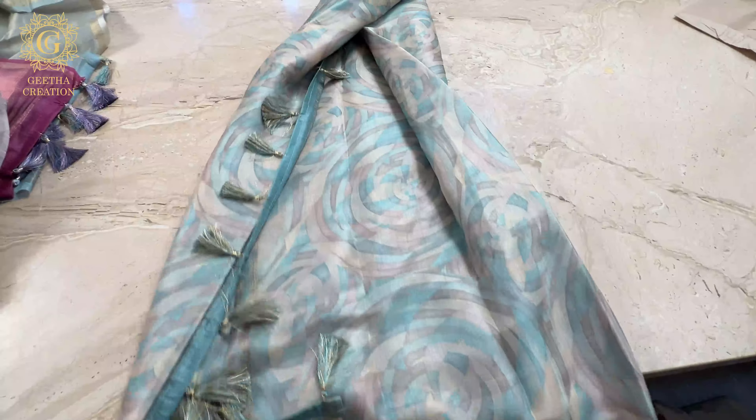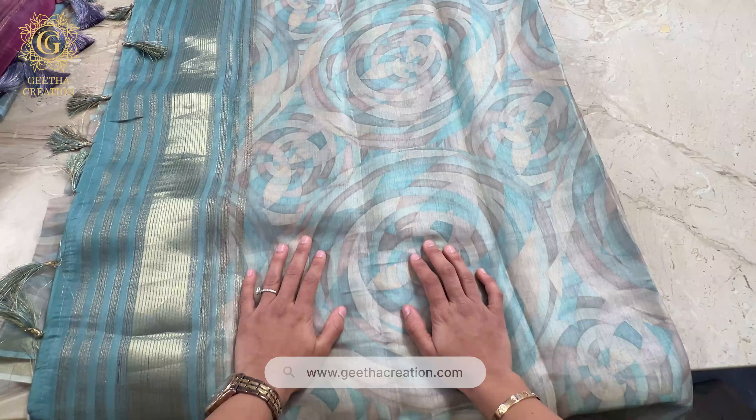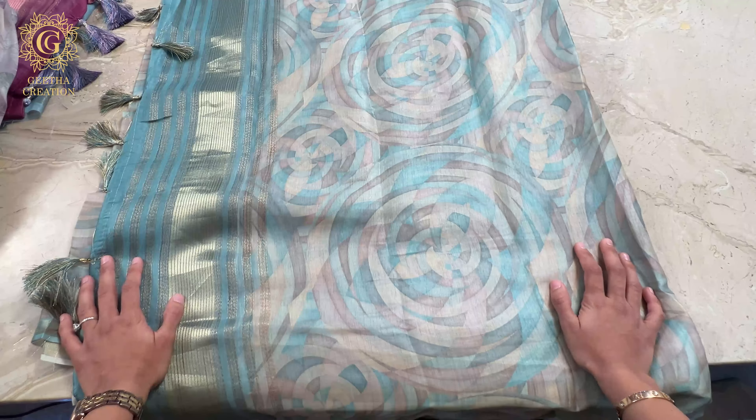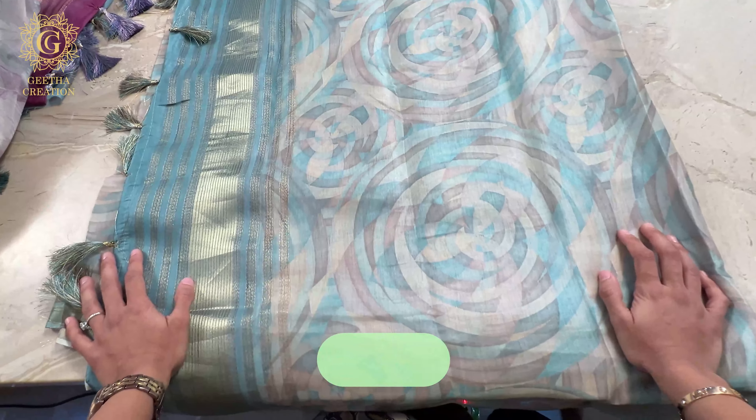Here is the last option from the stunning collection which I'm going to show in today's video. These entire collection sarees are priced at rupees 3795, and we have a special summer discount going on currently, offered at rupees 2880. Also, you can get an additional 10% off on your first order using the discount code mentioned here.